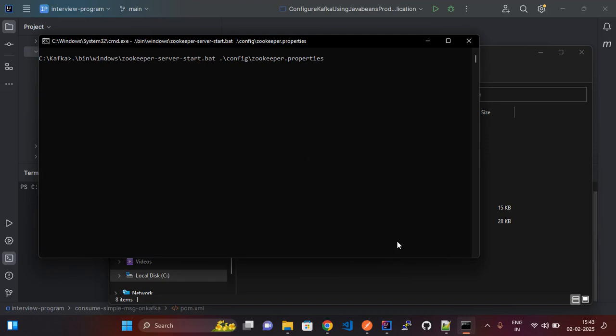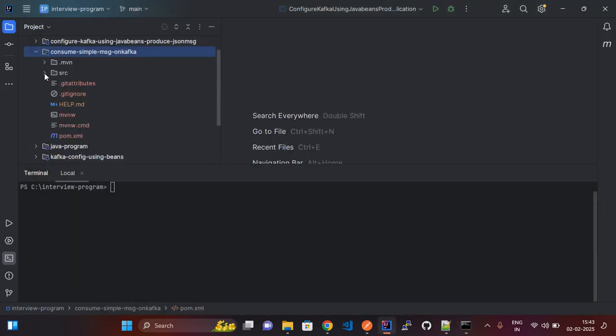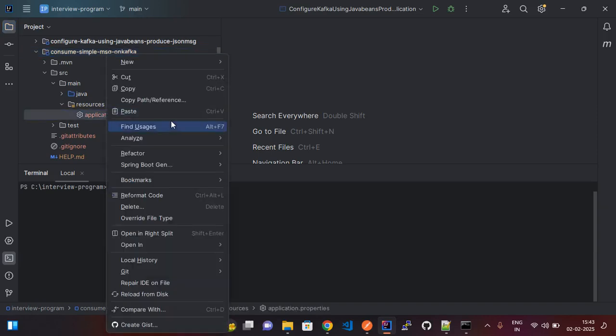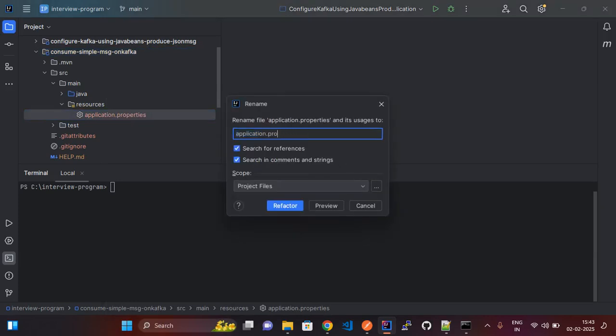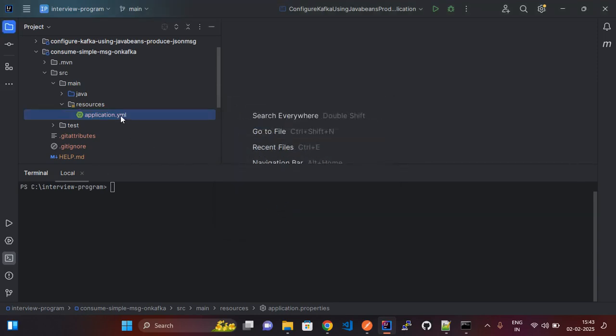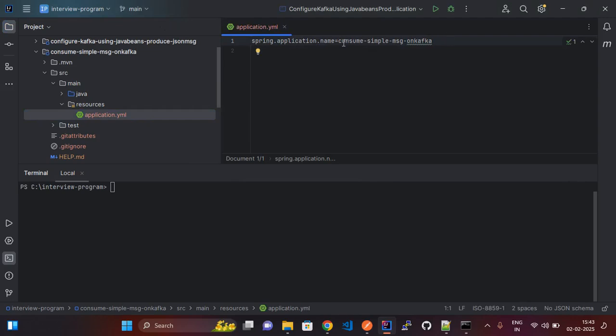Meanwhile, I'm going to IntelliJ. In IntelliJ, we go to the src folder, main folder and resources folder. In the resources folder, I'm going to change application.properties to YAML because I'm very comfortable with YAML files. So changing this to YAML and clicking Refactor. Now let's define the application name. There is a tag spring, application, colon, name. In the name tag we define our application name.